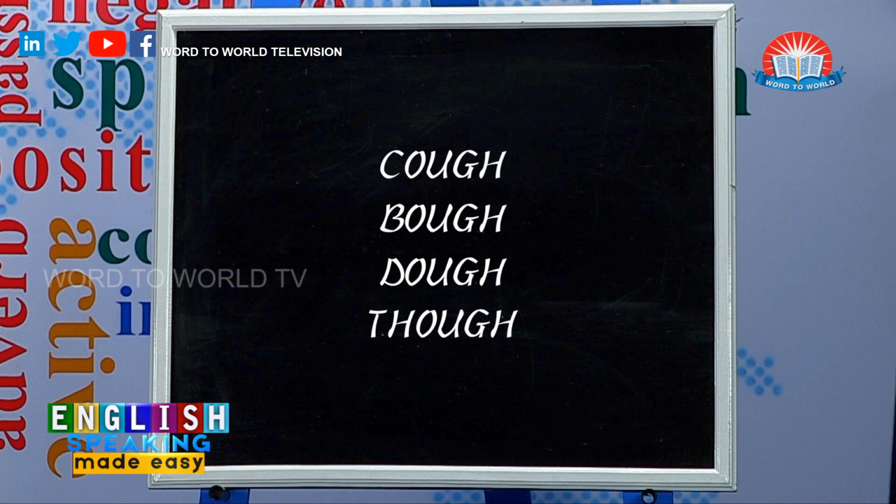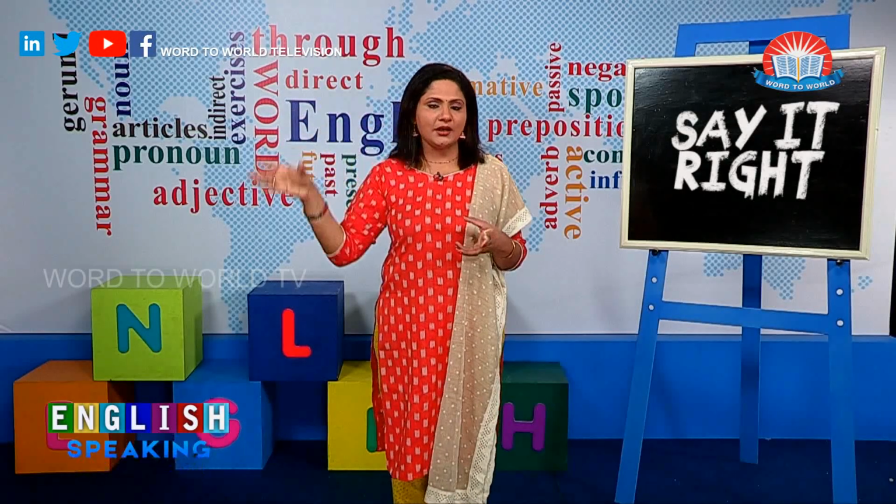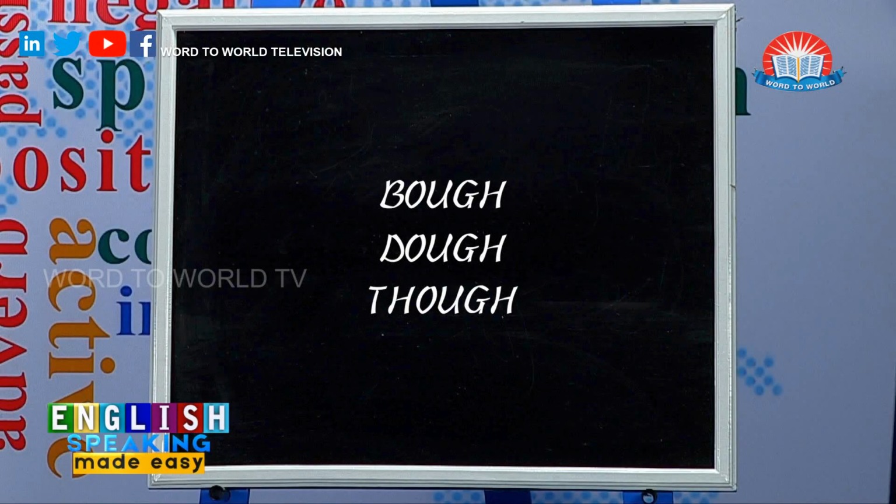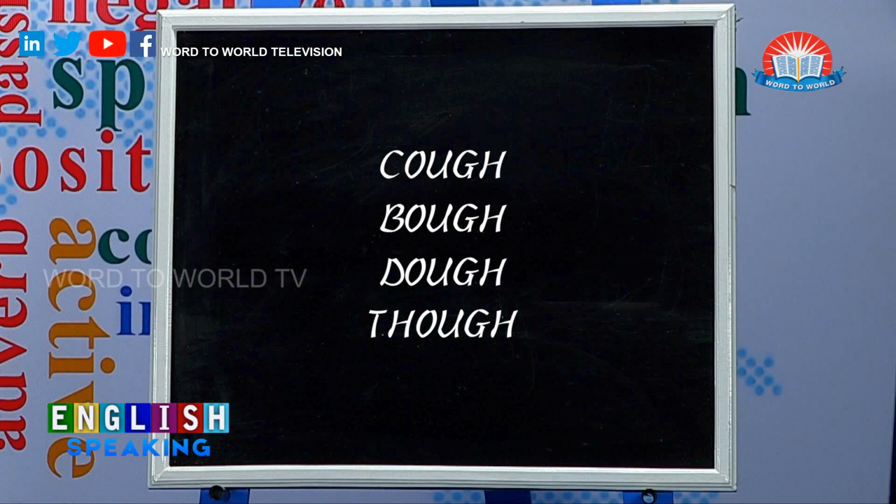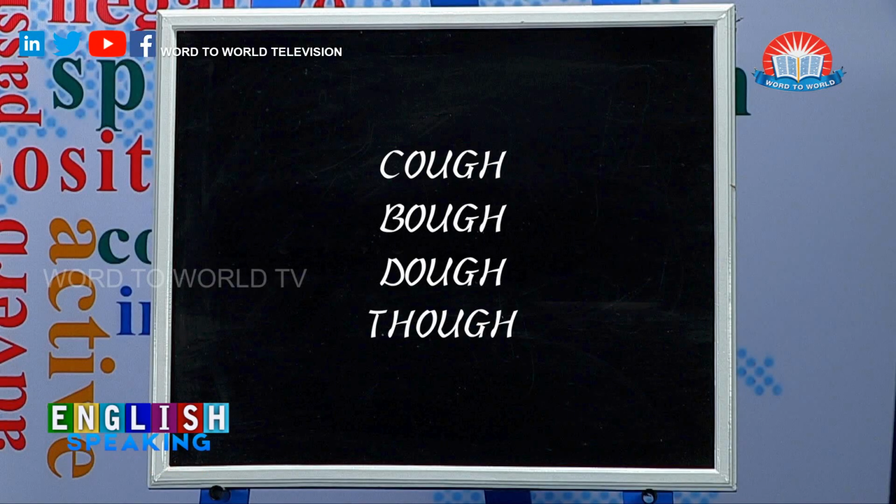B-O-U-G-H. It's a bow. This means a branch. So the first words were do, do, bo. The first word also has a similar O-U-G-H spelling, but it's not ko. It is cough. The O sound becomes f, but the spelling remains the same. So it's cough, bo, do, do. That's how this pronunciation comes in.